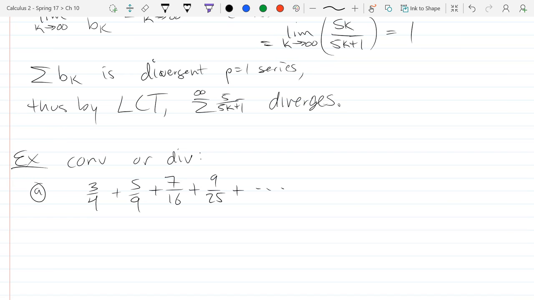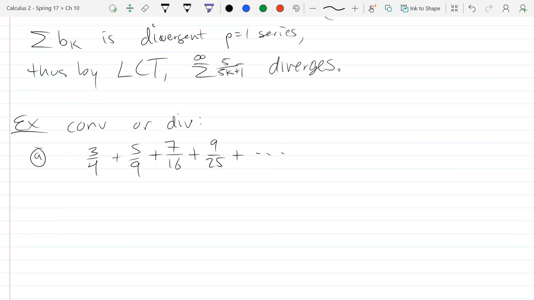So I could give you a problem where I don't tell you the closed form, what AK itself looks like, and just show you, hey, here's the pattern. And so you're going to have to write down what AK actually looks like. So what type of pattern do we have going on here? There's really two patterns going on. What is the numerator pattern? Plus 2, plus 2, plus 2, plus 2.